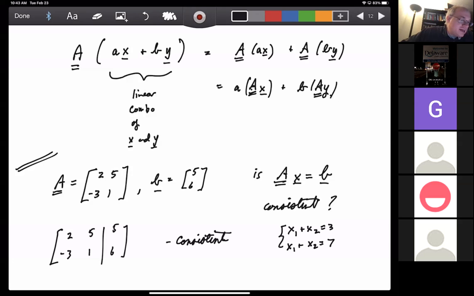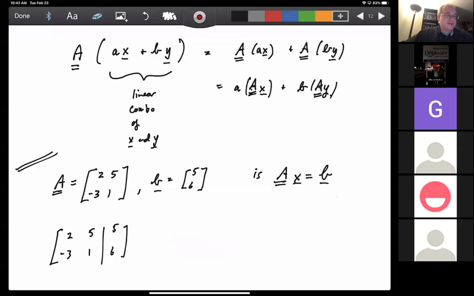So how could we check whether the system is consistent? We want to know this. We don't want to just guess. Well, from what we've been saying, we know that we can, excellent. Somebody in the chat said convert to the RREF. So let's look at the RREF for this.